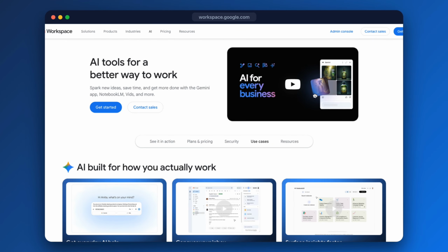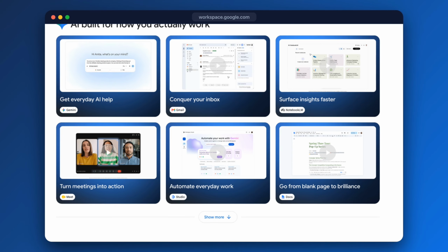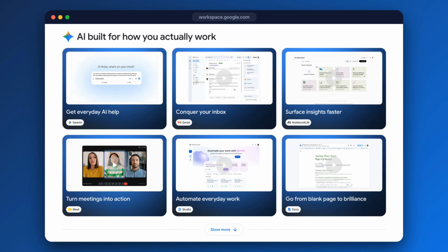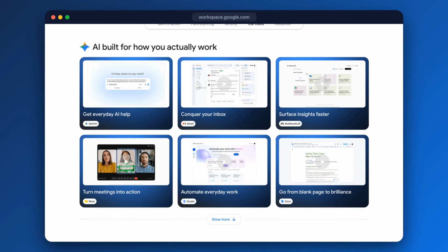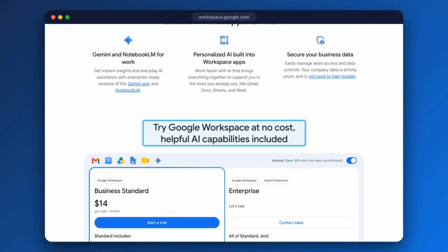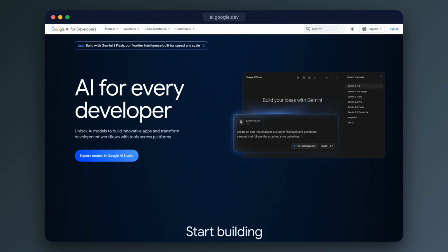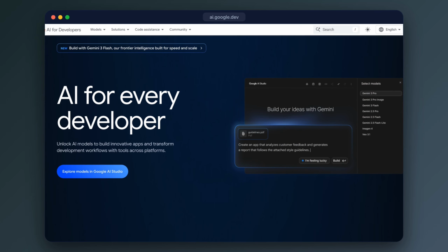Right next to that sits Workspace Studio, Google's answer to Zapier, built straight into Workspace. You set up a flow that starts with a trigger, like a new email arriving, then hand the process to Gemini to actually read and judge it. It can spot a new business lead, label it, summarize the message, and log the details into a sheet, all on its own. Unlike a normal automation, there's real judgment in the middle of the flow, not just rigid rules.